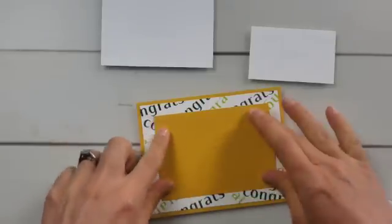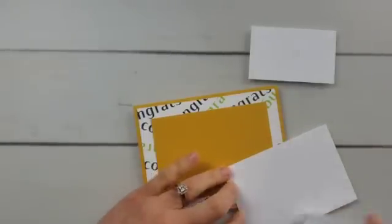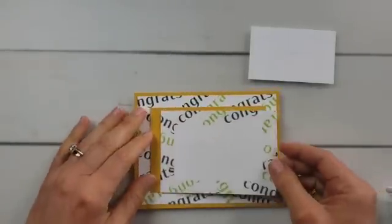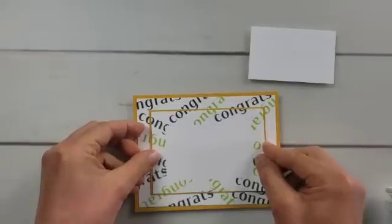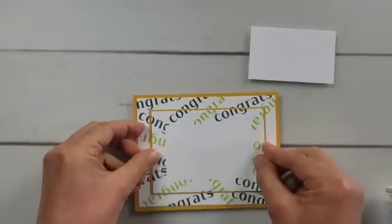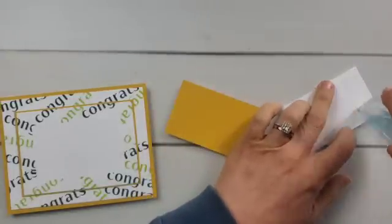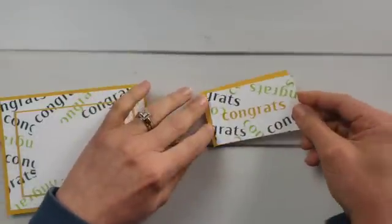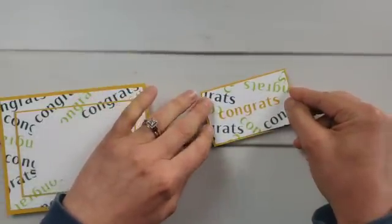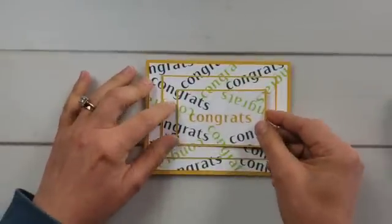So we'll put this on. You may want to attach the white pieces to your mats first before you place them on the card. This is what I've typically done in the past. Put the adhesive on my white piece and then attach it here to this. And then we'll put some adhesive on here, attach it to the card.